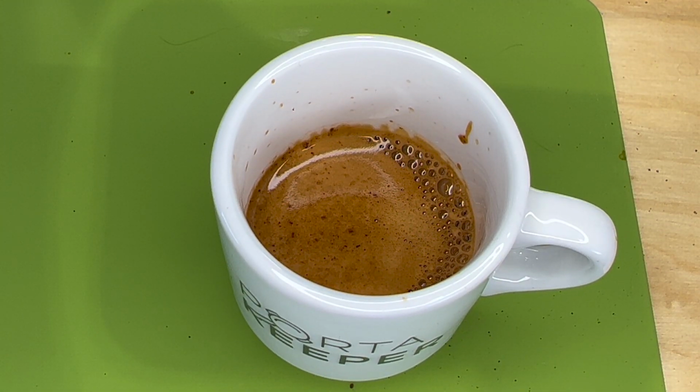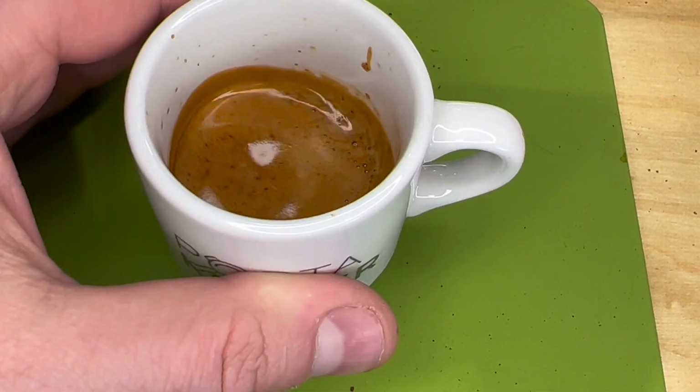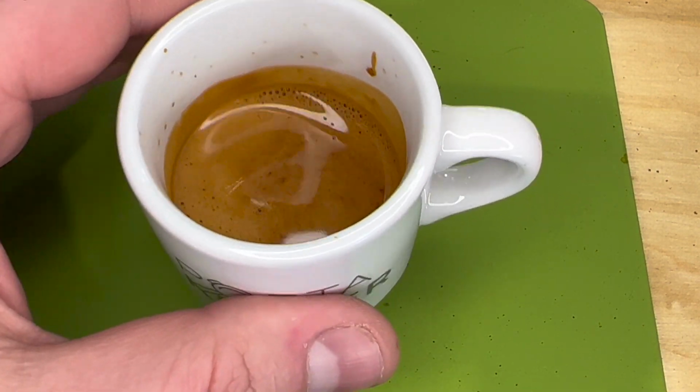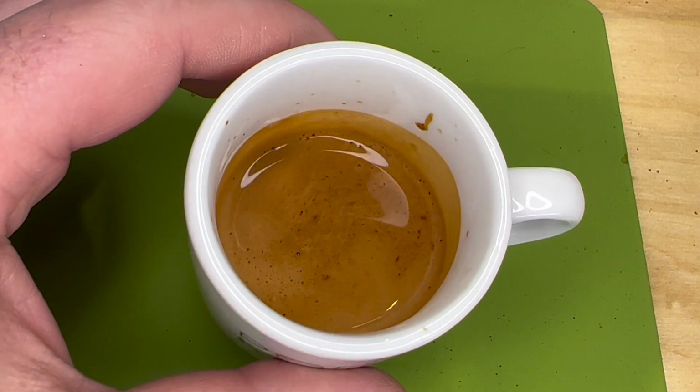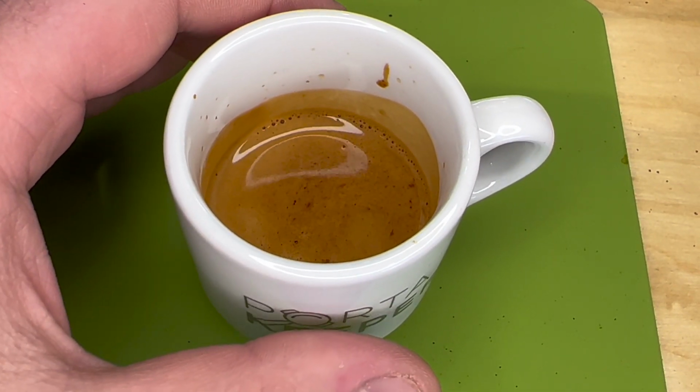So as you can see, it's a pretty nice shot of espresso. It has nice crema on top. A lot of that is just because of the beans that I'm using. Not espresso beans, but beans that I enjoy for espresso. So let's give it a quick shot. Let's try it.